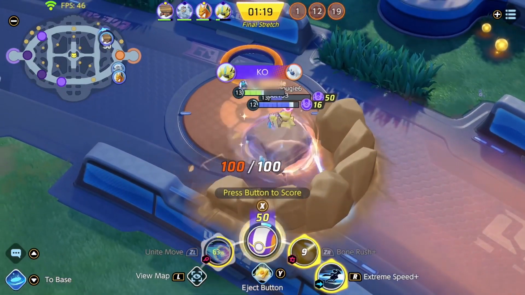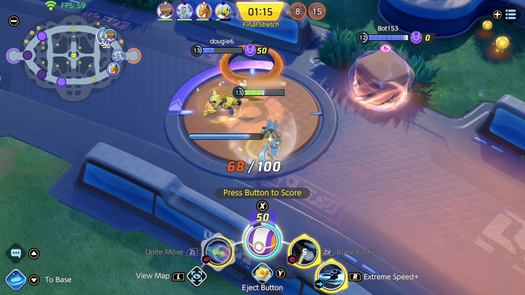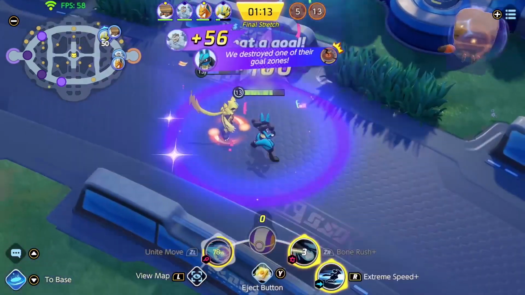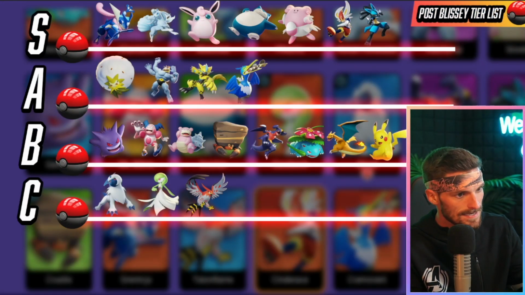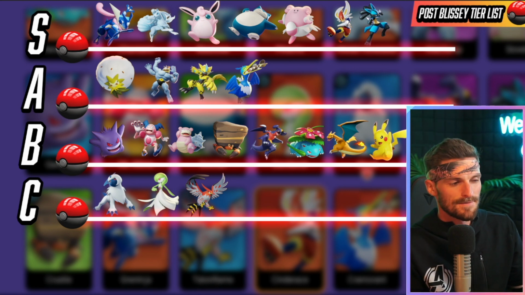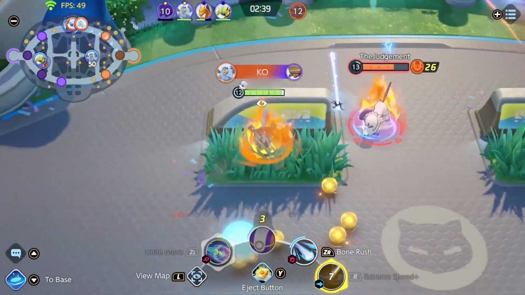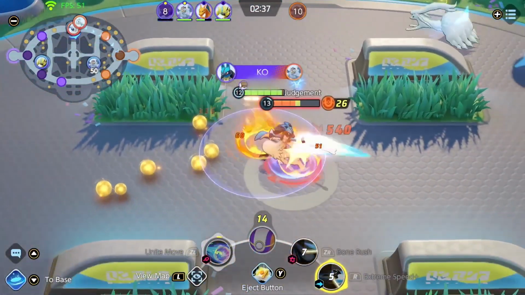I will say that Wigglytuff and Blissey make it harder for him to do his job, but Lucario just does everything. Power-up punch is insane. His shielding is insane. His passive, his attacks. Lucario is just that catch-all. If you're looking for a strong overall Pokemon, I don't even know if I would recommend him because I feel like he's going to get nerfed one way or another, but definitely insane and belongs in the S tier, no question.